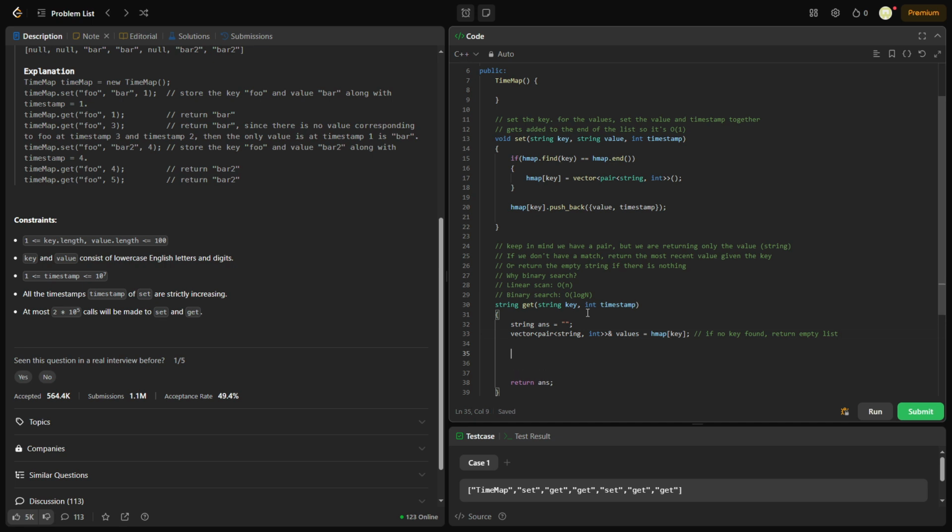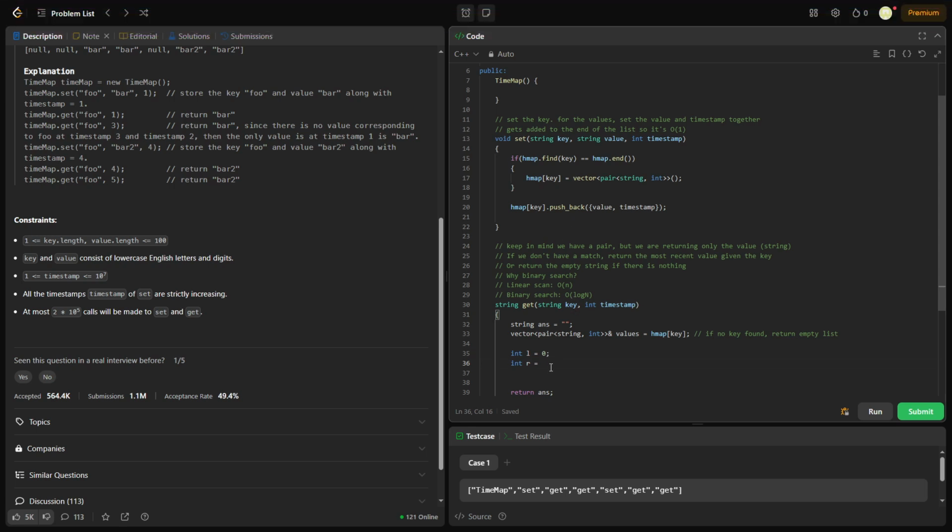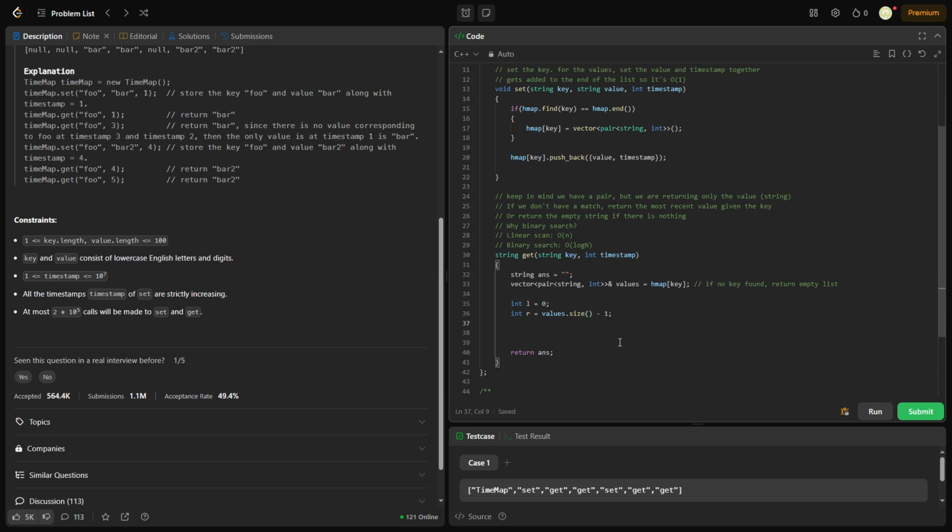So now we have to do the binary search. This is a little bit tricky, but we can do it. The reason we have to do this, by the way, is that we can have multiple values. That's kind of the issue. So we don't know, and we want to take the length of this to do our binary search. That's basically what our right pointer is. So that's why we're going to do values.size here, minus 1. Okay, pretty neat. So that's the point of this.